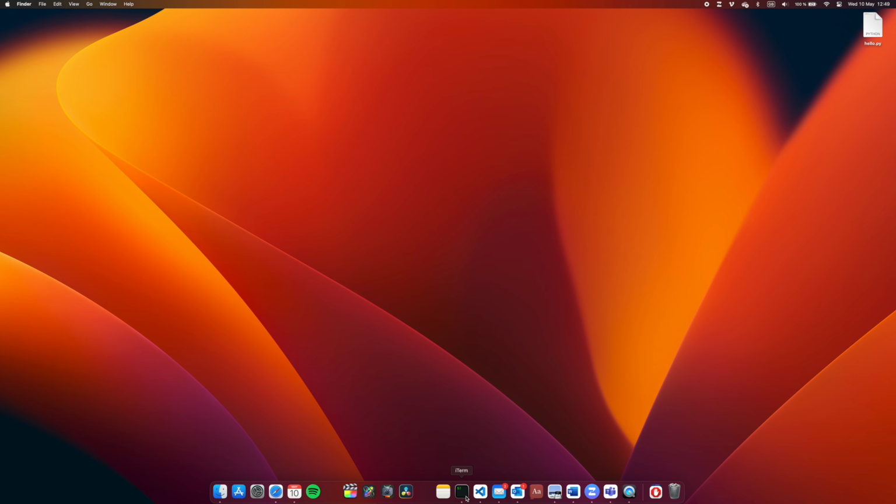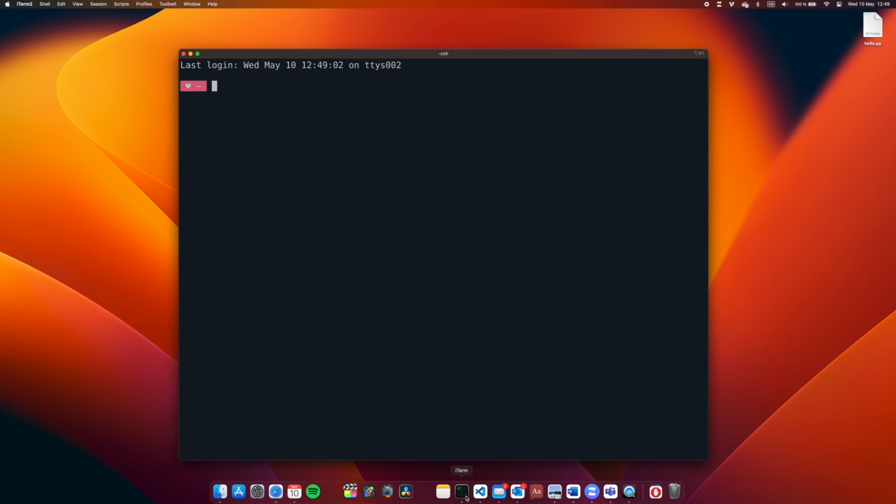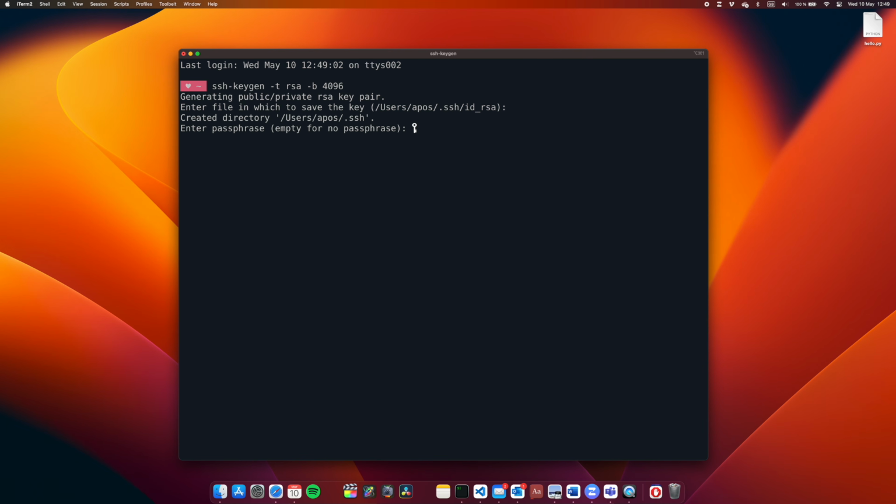This is done by generating SSH keys on your terminal, regardless of your operating system. There are a few ways you can do this, but for the sake of this video, we'll use the following command. This generates a 4096-bit RSA key. We could customize the name of the keys, but for now, we'll stick with the defaults. We choose the password of our choice and move on.